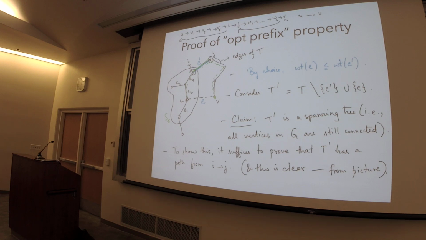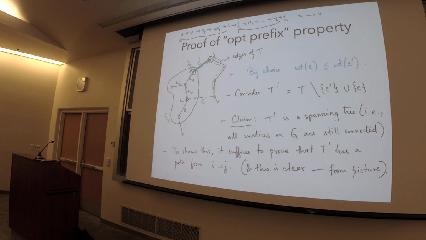So is T a minimum spanning tree? Yeah, so that's what you have assumed. You have assumed that T is the minimum spanning tree for the full graph. Okay, so why wouldn't it have already used E? That makes sense. Yeah, that's what we are asking. That's what we are formally showing, right? So we are showing that if it did not already use E, then I can modify that tree a little bit to also contain E. And the reason you have to do this formally is because E prime and E could both have the same weight.